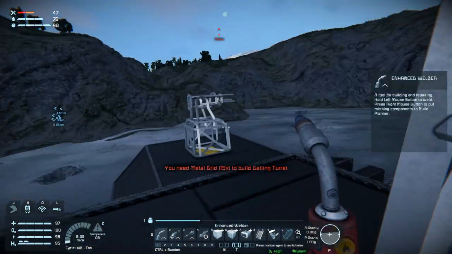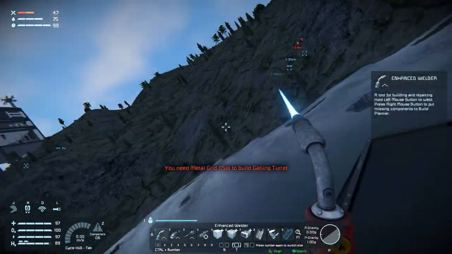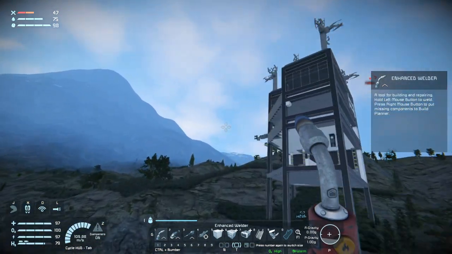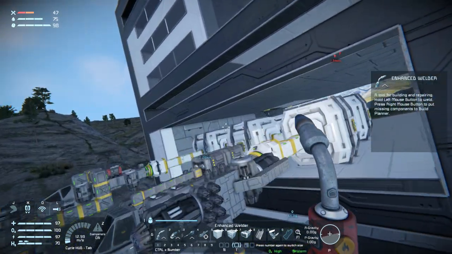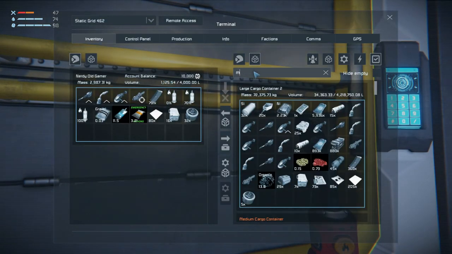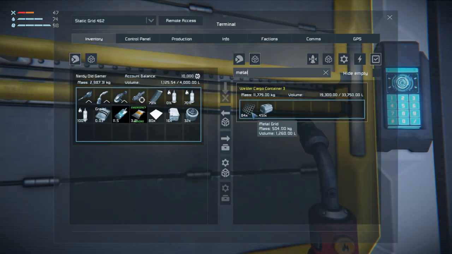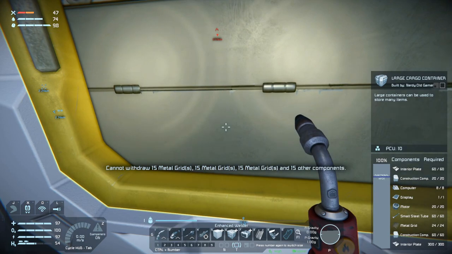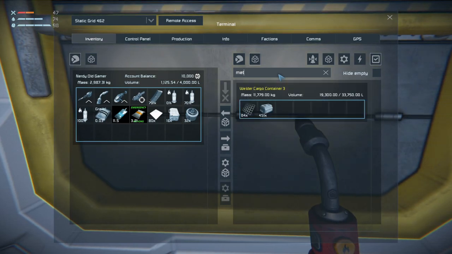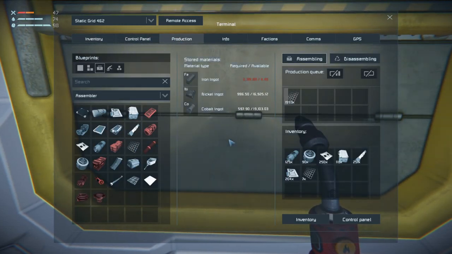I want to get these welded up so that they can defend against, well, basically anything, but mostly it's because of meteors. I want those up and running so that the ship doesn't get destroyed by one. Let's see, metal. We do have some metal grids. So that should mean I could just do that. Why can't I withdraw those metal grids? Because they're in the welder cargo container. But we're going to need to make some more anyway.